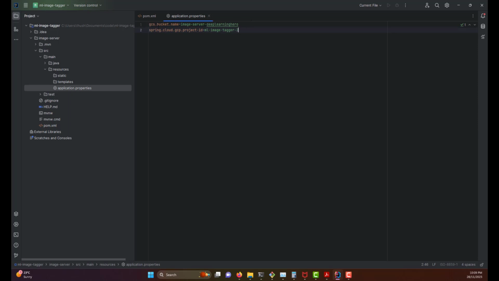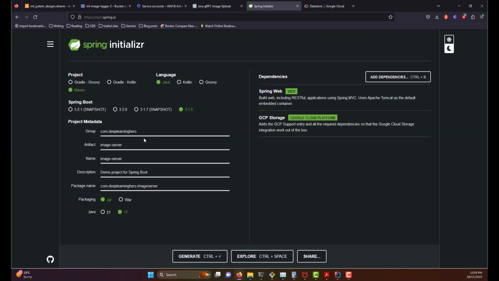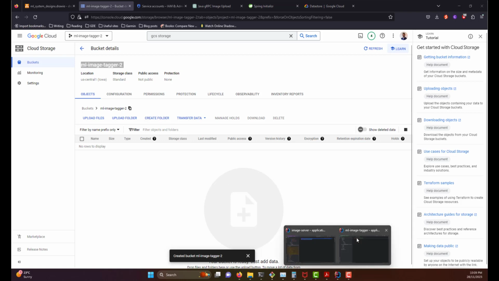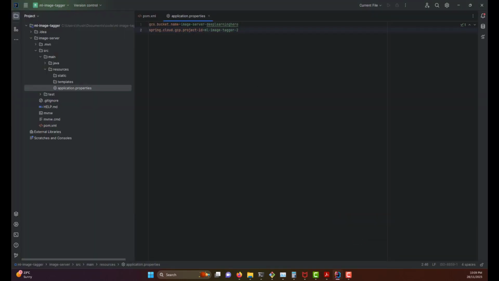And I've already set up a GCS bucket name, which is different from this, called ML image tagger 2. So I'm simply going to copy that and paste it here. And now we have our application.properties file set up.